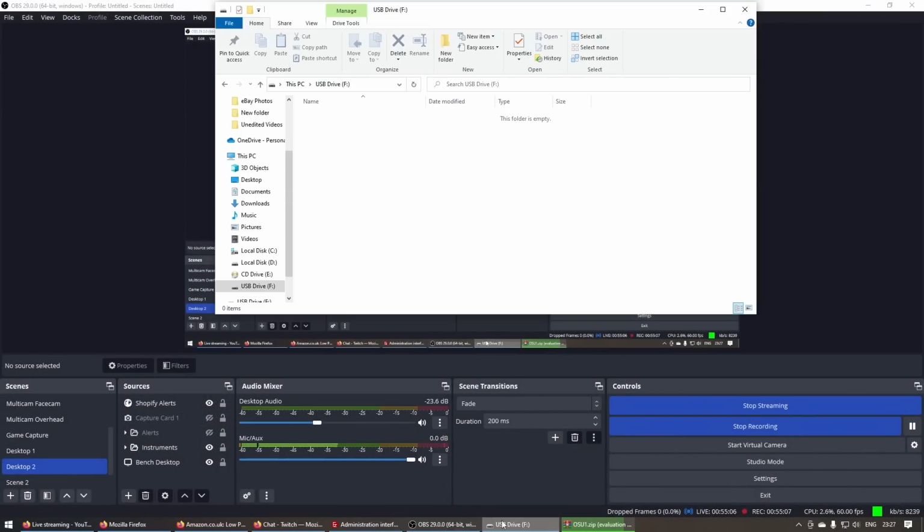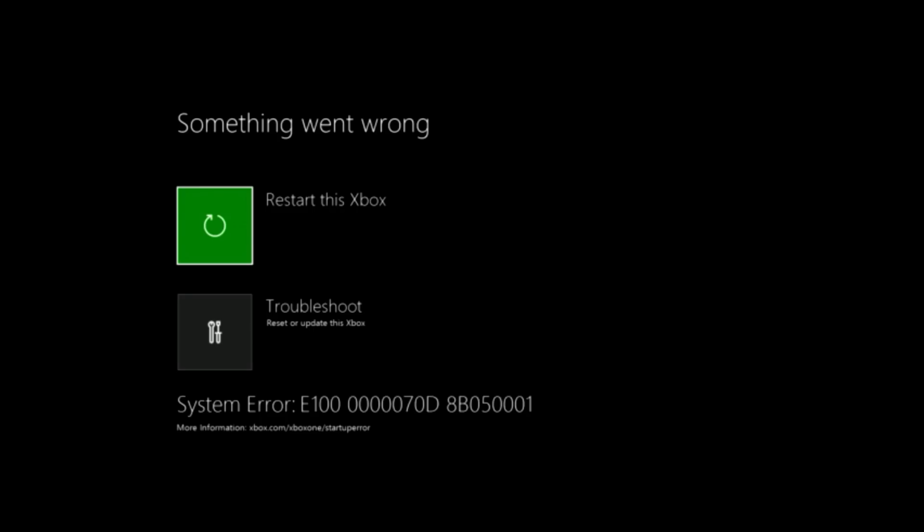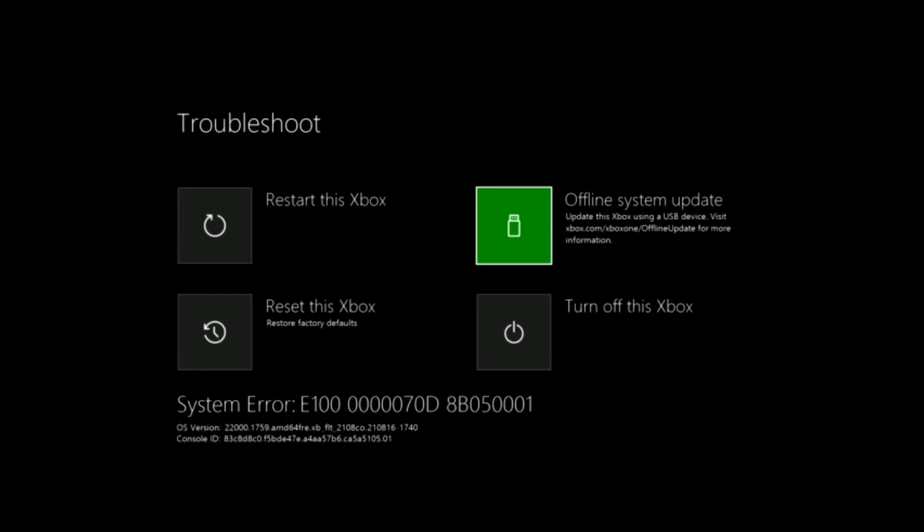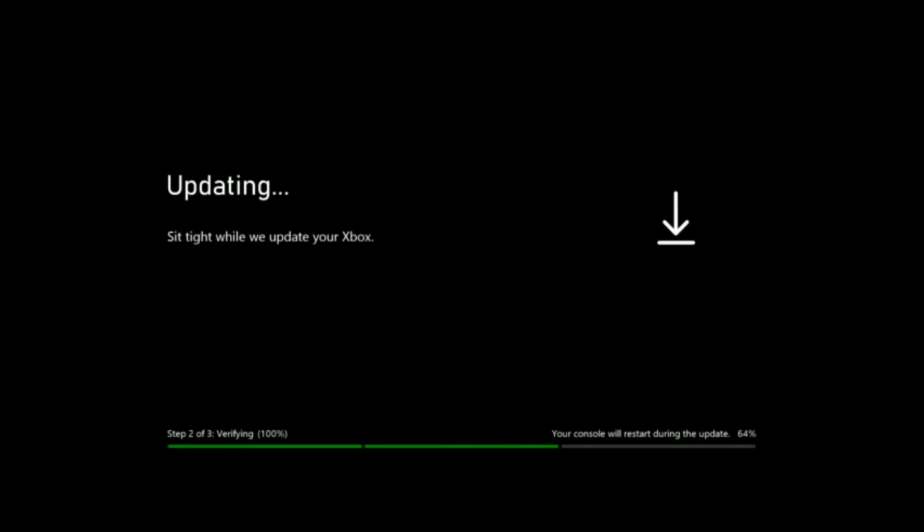So I'm just copying OSU 1 over to my USB drive. That's going to take a while because it's 6.5. Wow, since when was OSU 1 6.5 gig? So, troubleshoot and I'm going to connect up a USB. There we go. And there we go. That should accept the update. Right, that's just rebooting, ignore that.